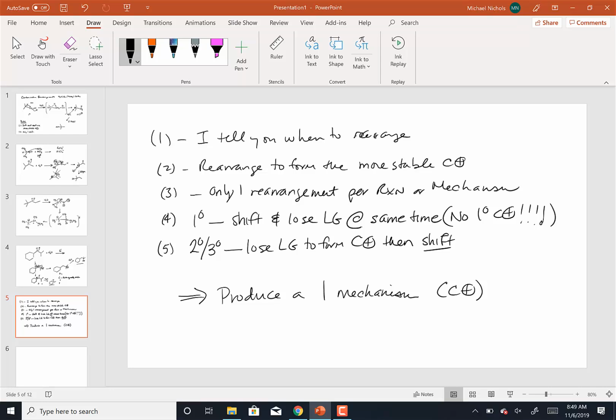Right? So what I'm doing is this. I'm broadening out the definition of 1 and 2. Right? In lab this week, we are doing an SN2 mechanism. But how many steps is it? 2. Because I'm taking, and all of this is true for alcohols. I could do this exact same shifting and rearranging with an alcohol as well. But I'm broadening my definition out so that a 1 mechanism has a carbocation.